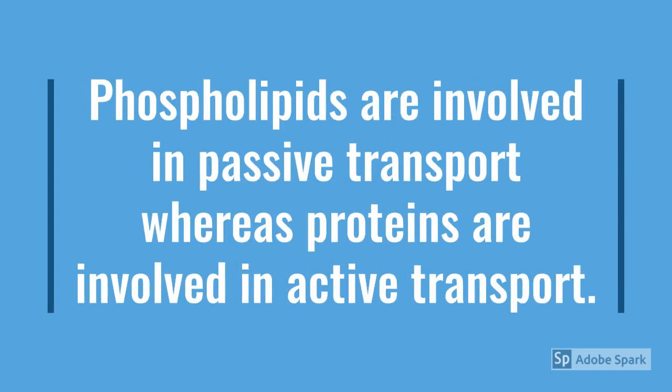So what does this have to do with the function of phospholipids and proteins? Well, the smaller molecules can pass through the cell membrane much easier than the bigger molecules. If you remember, this is called passive transport, and this is where the phospholipids are involved. Proteins, however, are in charge of the bigger molecules and are actively involved in physically moving the molecules from one end of the cell membrane to the other. This requires energy, and that's why it's called active transport.